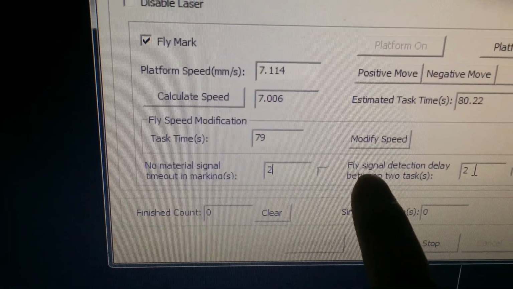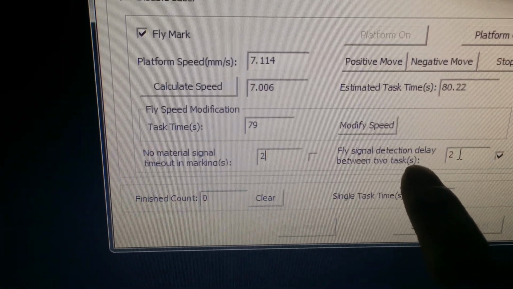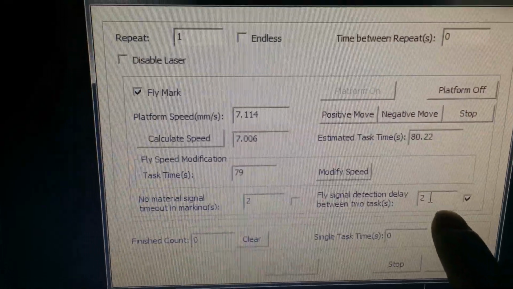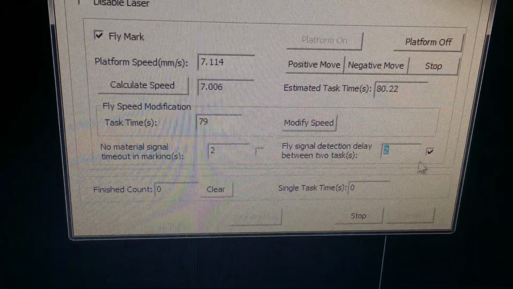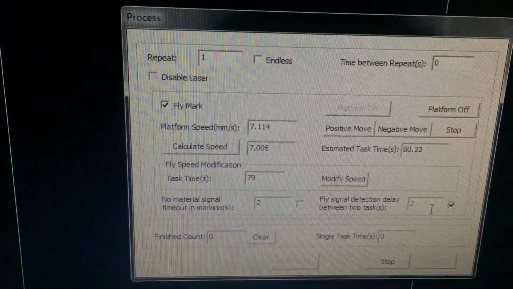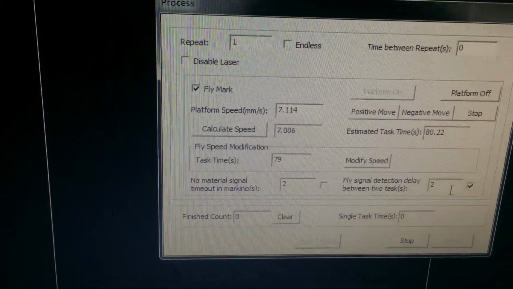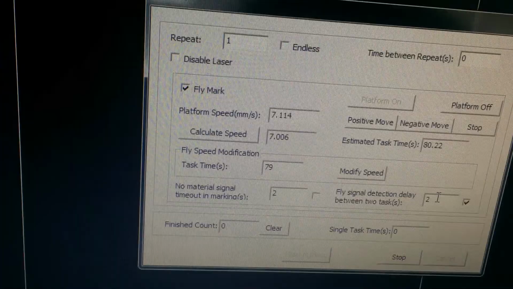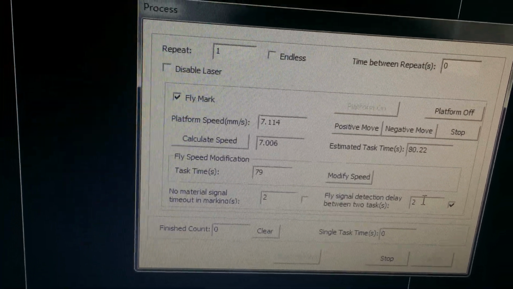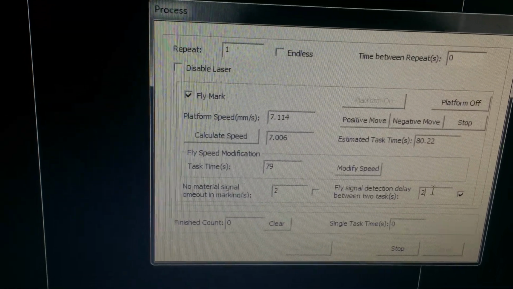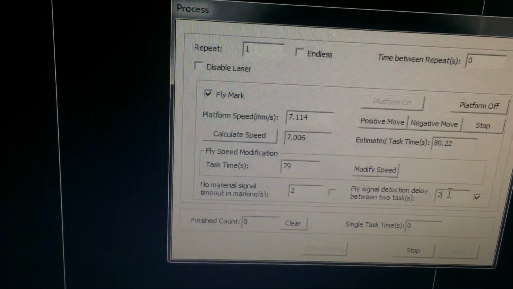The flying signal detections delay between two tasks. Here is the waiting times between two panels, because sometimes when you finish one LGP, there still have remain like 5 mm or 4 mm distance in the edge. So in your laser sensor, you will need wait sometime like 2 or 4 seconds.